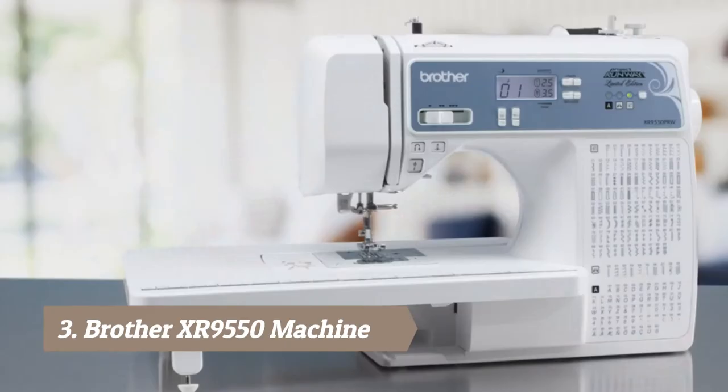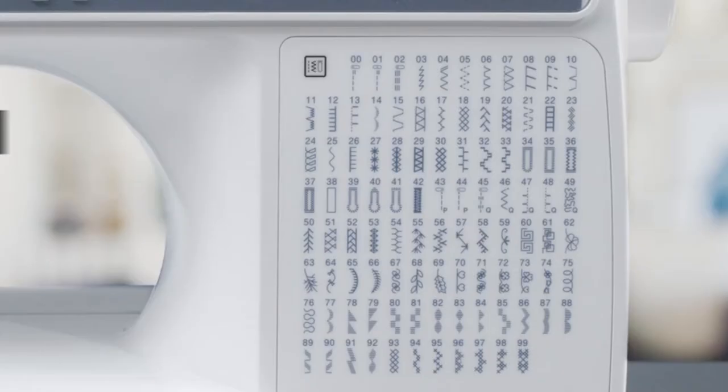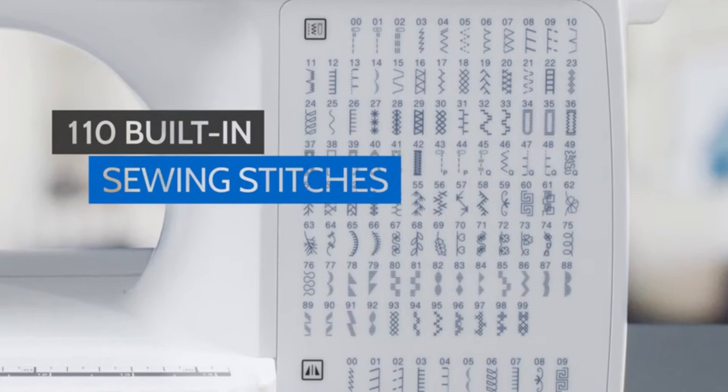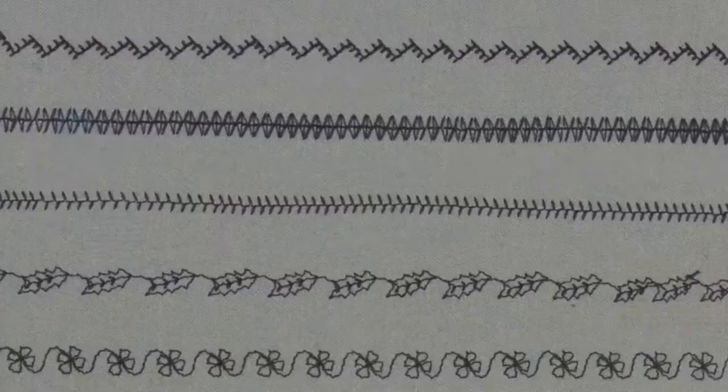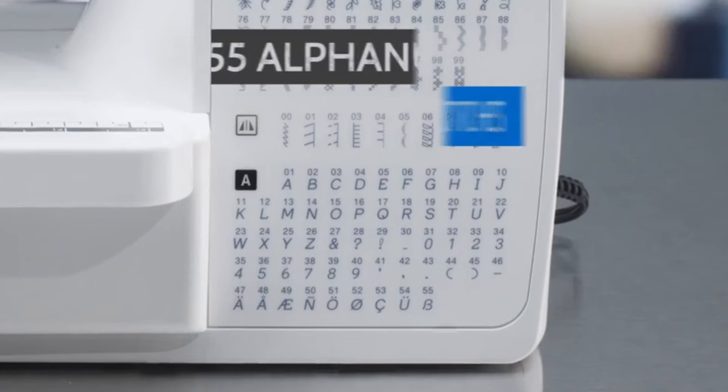to explore fashion and creative sewing? Introducing the Brother Project Runway XR9550PRW, the computerized sewing and quilting machine. Showcase your talents with its beautiful built-in stitches, including decorative stitches, buttonhole stitches, and 55 alphanumeric stitches.